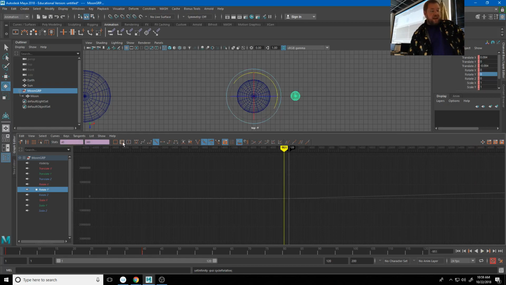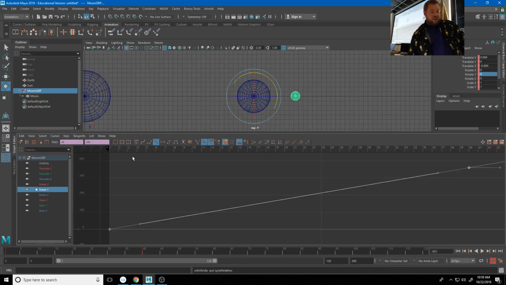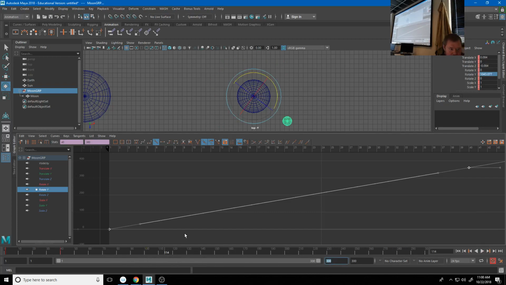But that's really what we're getting, is we're just getting this thing continuing to loop forever and ever into infinity. Look at that. Isn't that nice? So that little hitch is just the end of my timeline happening, because I did it over 40 frames instead of something that made sense, right? So let's go ahead and extend this out so we can see it a little longer. Let's do like 300.